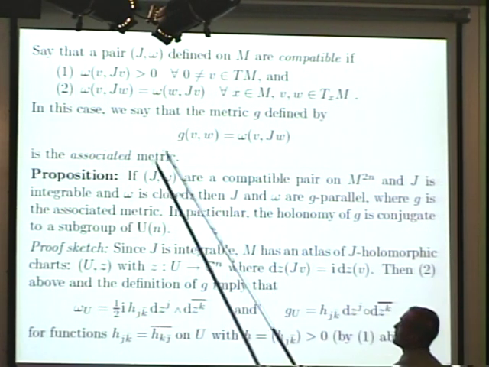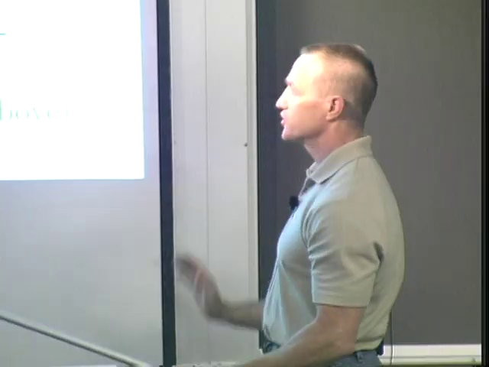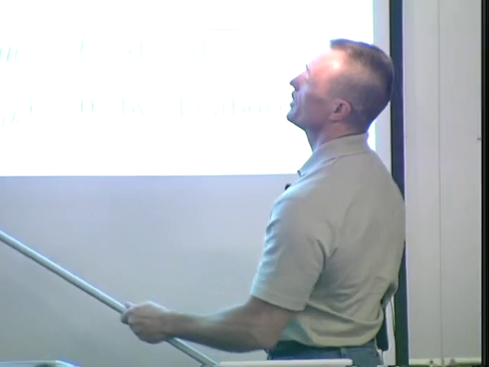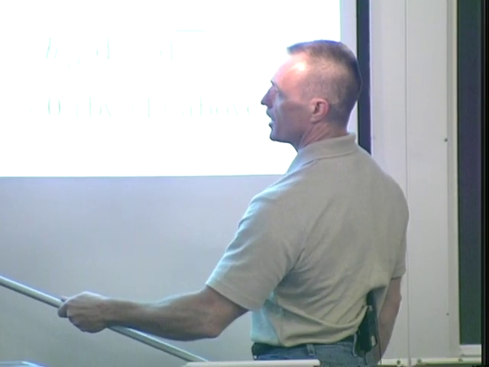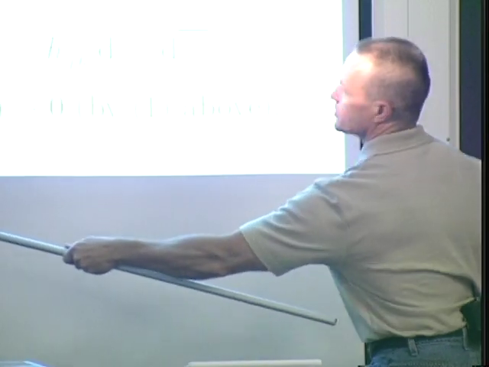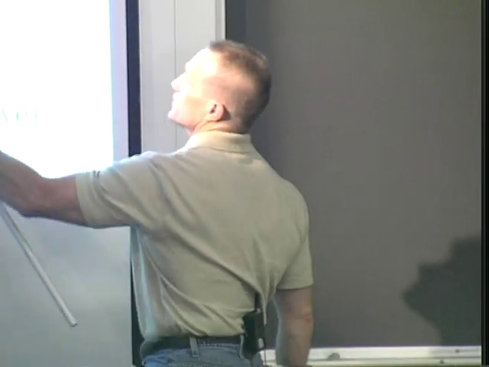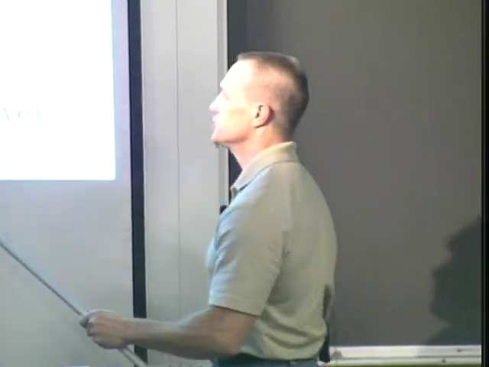And this condition tells you that there's no dz wedge dz terms and no dz bar wedge dz bar terms. So there's only the middle terms: dz wedge dz bar. And the fact that omega is real tells you that it has to be expressible like this, in these holomorphic coordinates, where H, this matrix H, is Hermitian symmetric and positive definite. That's what condition 1 tells you. And then this formula tells you, when you just do the algebra, that G is actually h_{jk bar} times dz_j symmetric product with dz_k bar. So far, we've used everything.